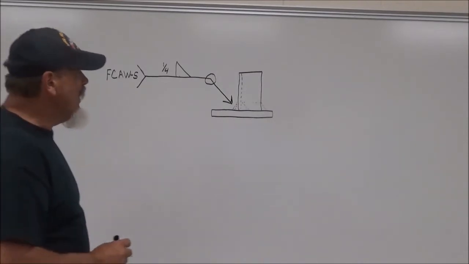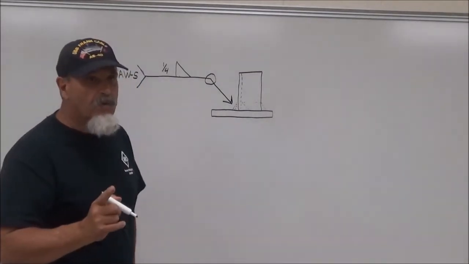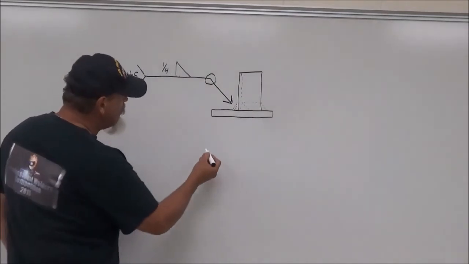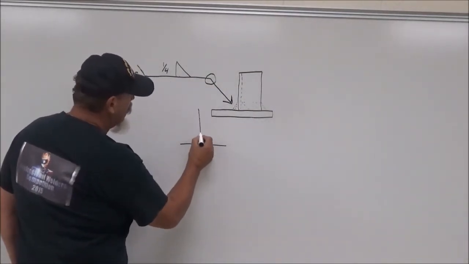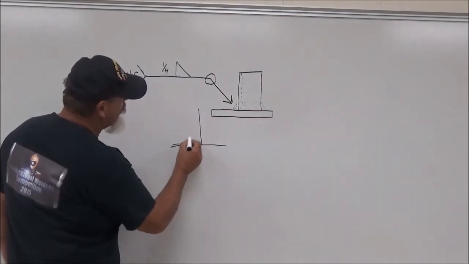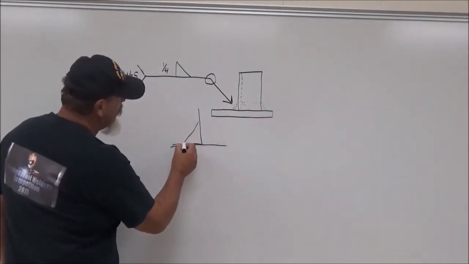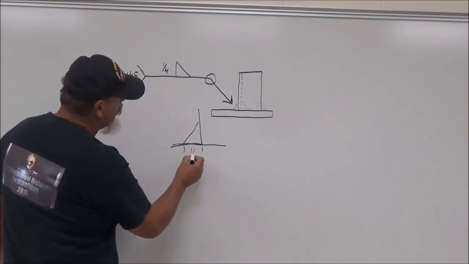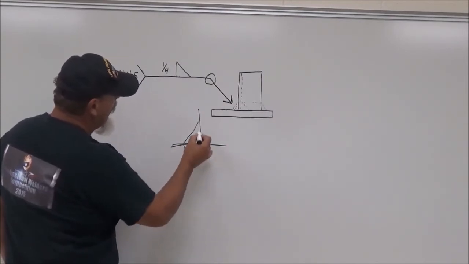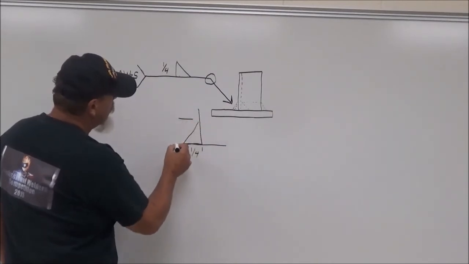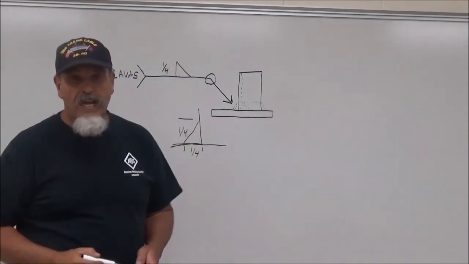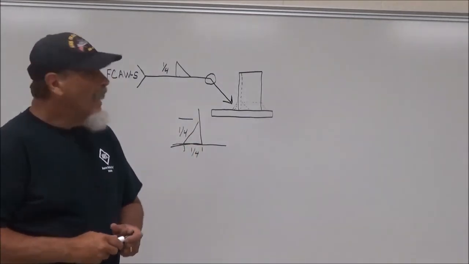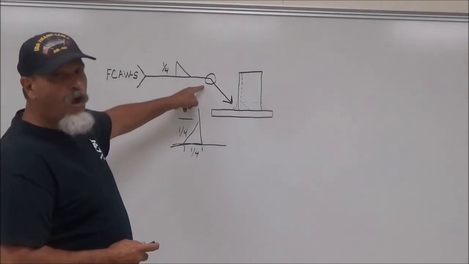Now, let's talk about that for just a minute. When I say a one quarter inch fillet weld, this is what I mean. We're going to have equal legs of one quarter inch. The distance from here to here is going to be one quarter inch. And the distance from here to here is going to be one quarter inch. This is known as an equal leg fillet weld and is made all around.